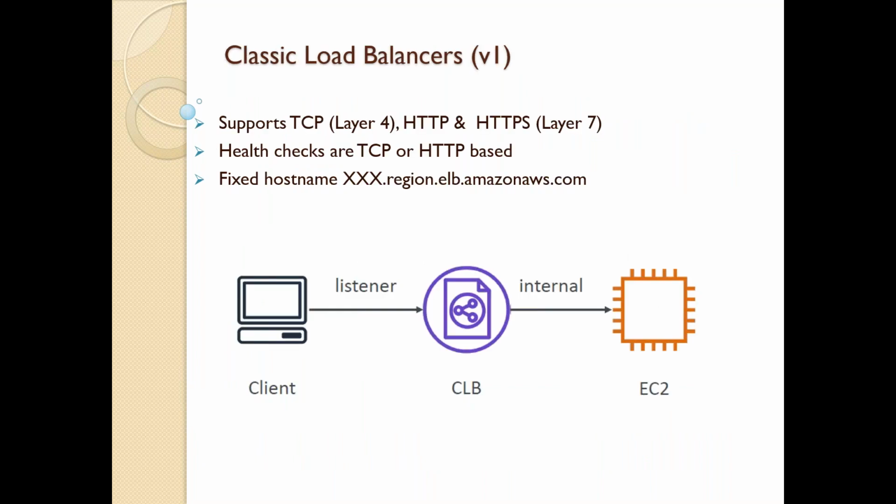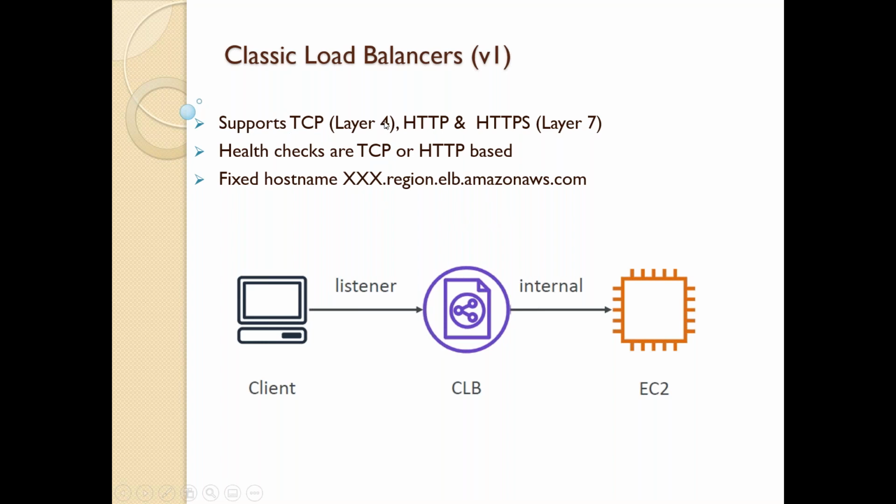Okay, so let's talk about the classic load balancer, which is a generation 1 load balancer, and AWS recommends not to use this because they are going to get rid of it this year. I think it is August or September. We'll go and see the date, but I think this year it's going to go off. So it is not advised to use the classic load balancer. But just for the examination, you may get some questions on it, so you just need to know.